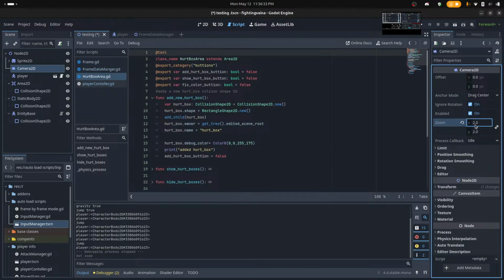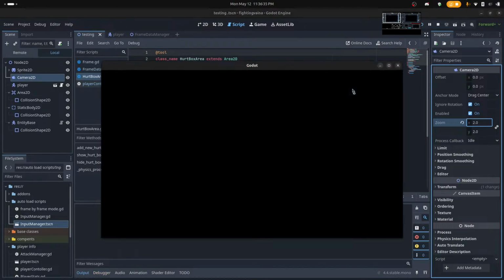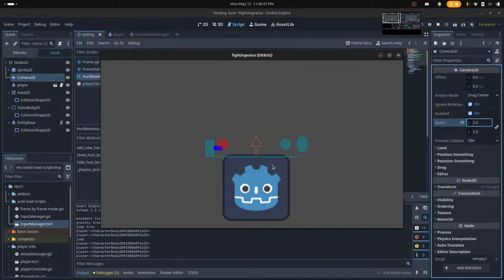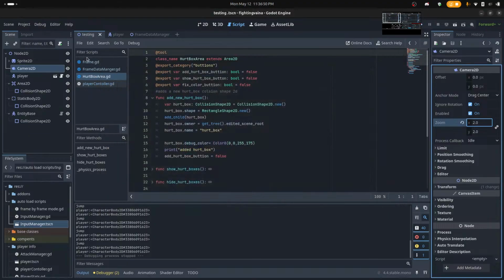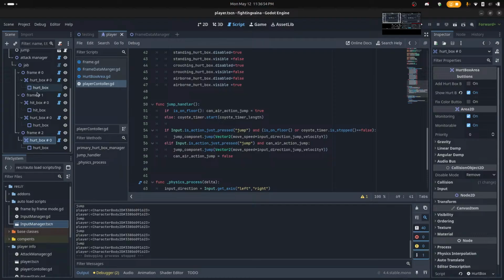Two. Okay, so this is an entity. The hitbox is detecting the player itself, which is not good. At least that's what I think it's detecting.